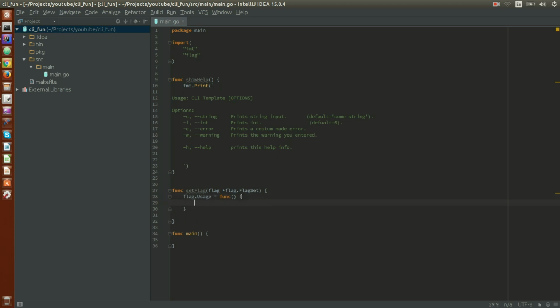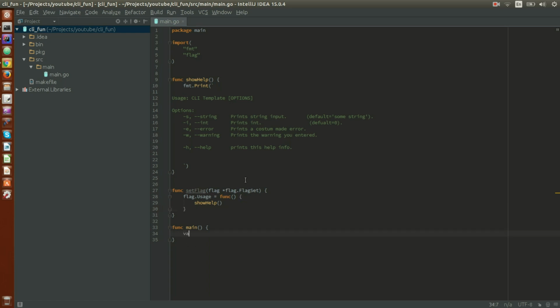All I wanted to do is to show the help, and it will fire up whenever the user misuses the usage that we will do in a second. So if you put a wrong input or something like that, it will pop up the show help function, which will print the help to the user.